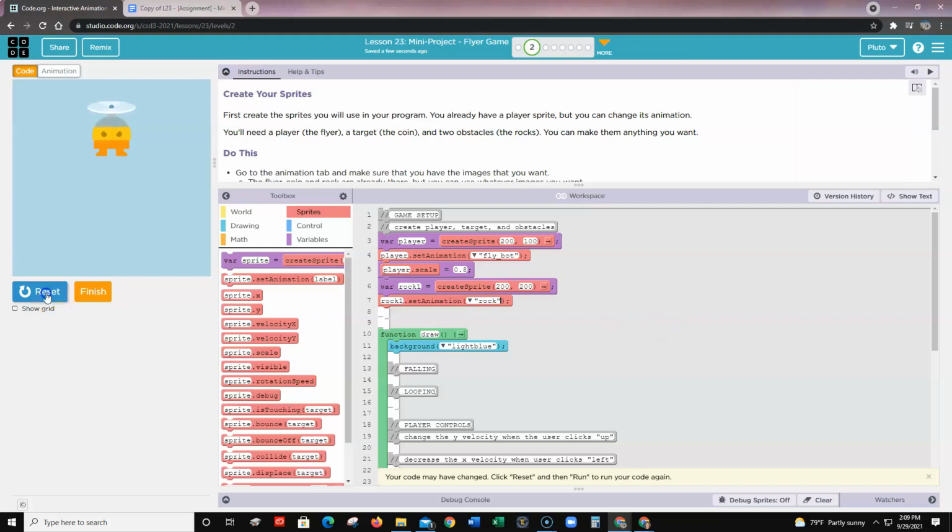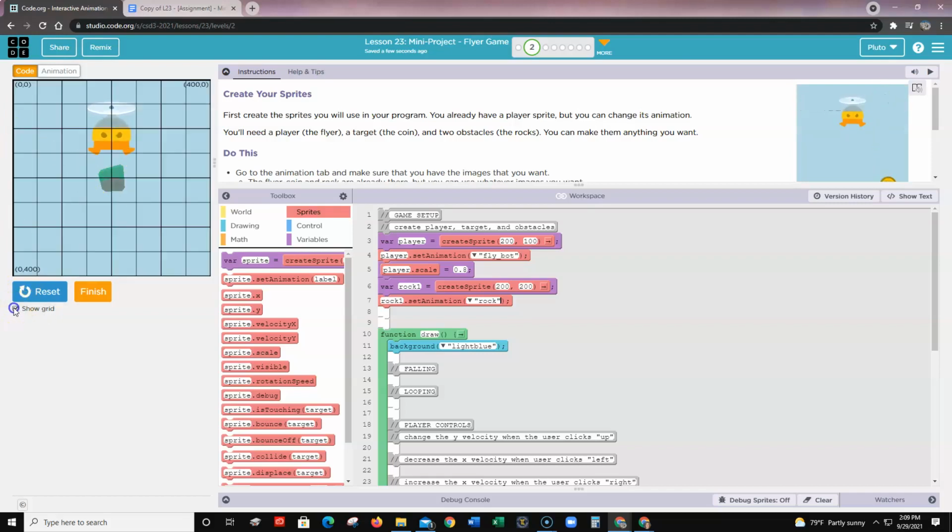Then you need to place them, because if I run and reset this, my rock and my flybot are about the same place. So then I need to look at that drawing up in the upper right, and I know that I got to have a rock somewhere up here, and then I need a rock also coming across the screen on the left-hand side. So if this is my first rock and I really need it to be over here, I'd get my grid and I say I really want my rock to be here. And I said, well, that's about 0 and 100. So I might change this and go 0 and 100. So I'm just showing you how you'd place those, and you see there's my rock.